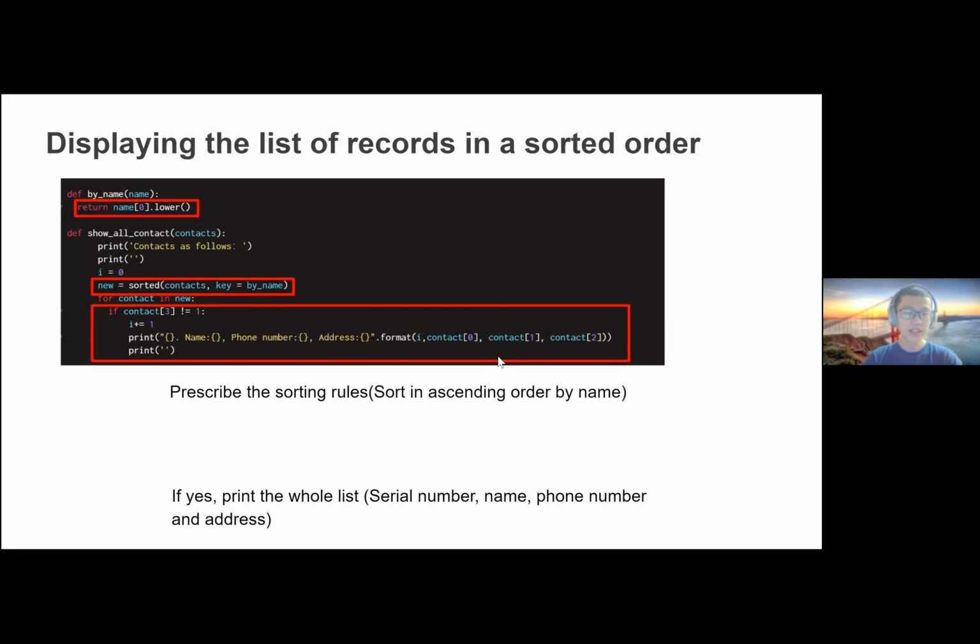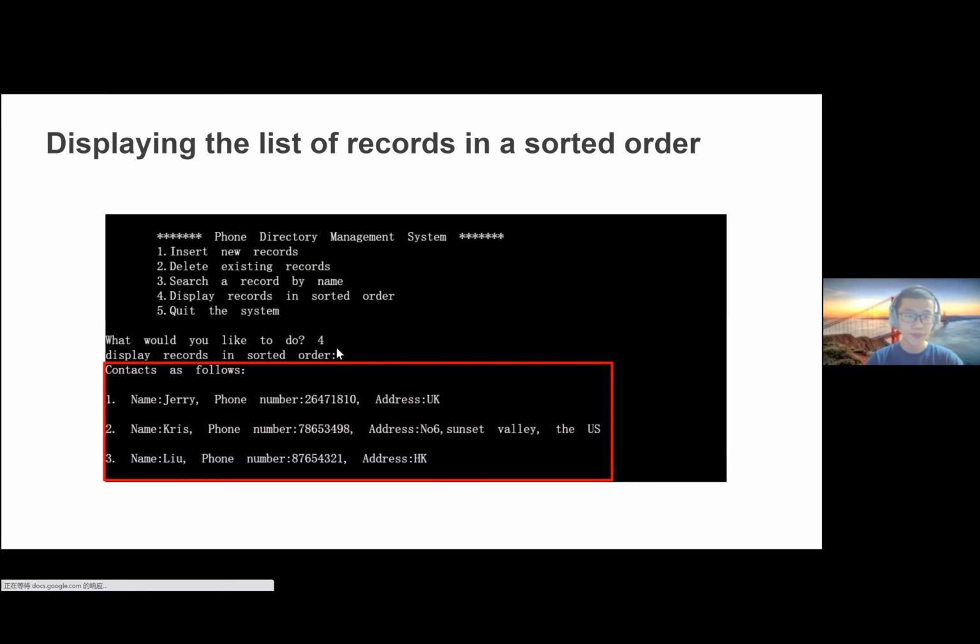And then it is the main function that shows all contacts. First, certainly we should sort the list and then store it in a new element. And then use the if condition to find whether the person has been deleted or not. If contact 3 of this element equals 1, which means that the person has been deleted, this person will be skipped, or else he will be printed and then the function will print the whole list. So such as this one.